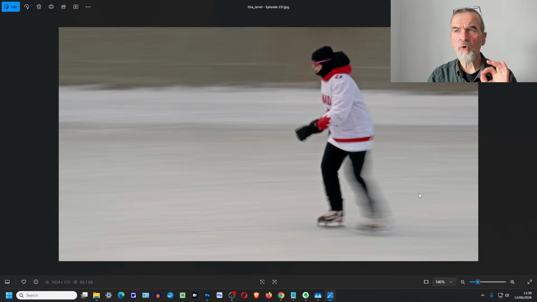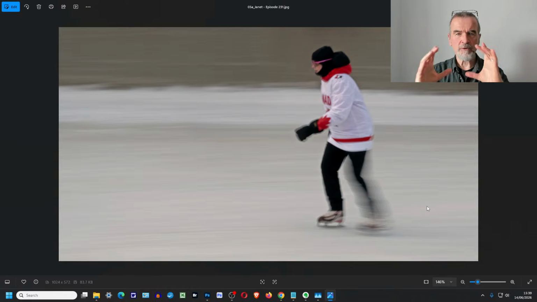And the point of this is that the skater is moving. Now, if you are there with your camera going click, and you're wanting to not have a completely blurred skater, normally what you would do is you would have a higher shutter speed. You might be on 200 or 300th of a second, something like that. But at that point, you would capture not just the skater, but the whole background static. And it's very difficult to get that real sense of movement if everything looks static. The skater could just be there in a pose, not actually moving.